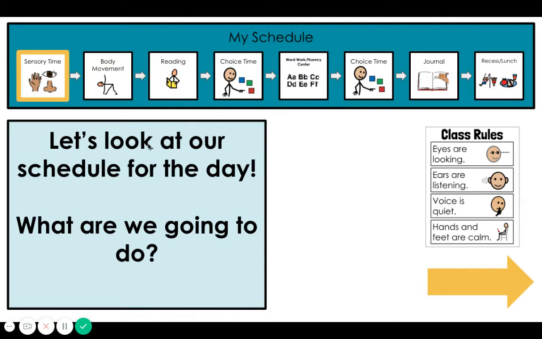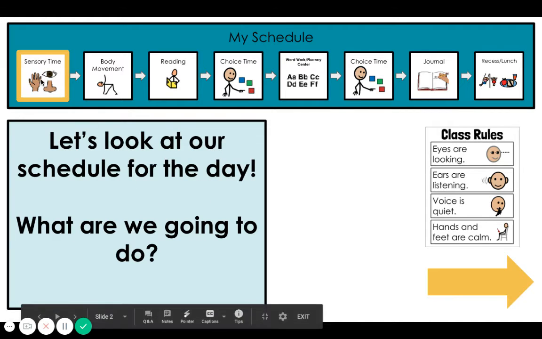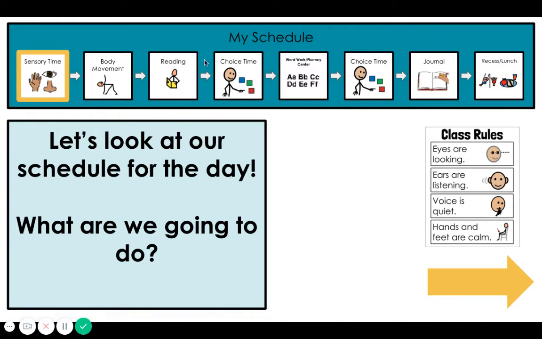You hit next, and then let's look at our schedule for the day. What are we going to do? So I have visuals to kind of go through the morning schedule. So sensory time, body movement, reading, choice time, word work, more choice time, journal, and then recess and lunch.